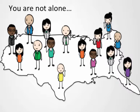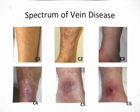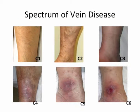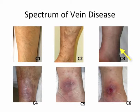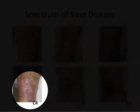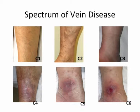Vein disease isn't just about varicose or spider veins, though. It's actually a spectrum of issues, ranging from absolutely nothing apparent at the surface, but at the same time having significant aggravating symptoms, including aching, heaviness, fatigue, leg cramps, swelling, restless legs, and other symptoms as well. The spectrum then continues with just small, spidery veins scattered across the lower extremities, to bulging varicose veins, to chronic leg swelling, and as the process continues over the course of time, chronic leg discoloration and even loss of skin integrity or ulcer formation may occur.